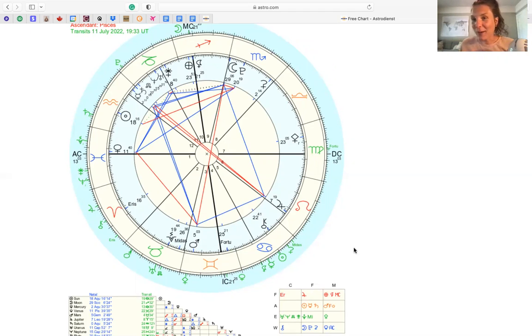I have been plugging away at this one. What does this mean for me? As I'm sure you guys have, since we've been talking so much about it. Interesting, because Chiron, the wounds I have are in the 5th house. How would you break that down? We know the 5th house is about birth, creativity, our passions, our joy, children, fertility. And I've been open about this, but that desire I have to potentially be a doula in the future, I could definitely see Chiron in Cancer being affiliated with that.